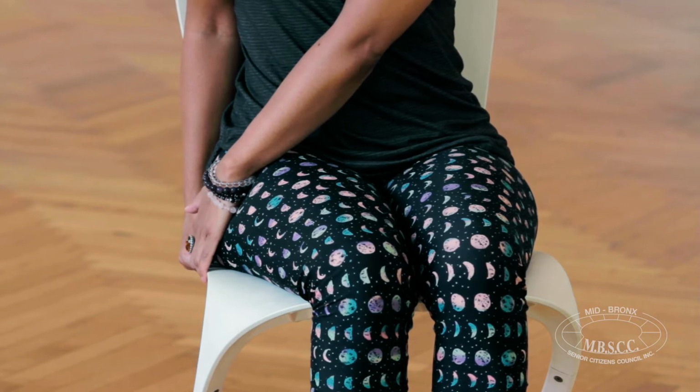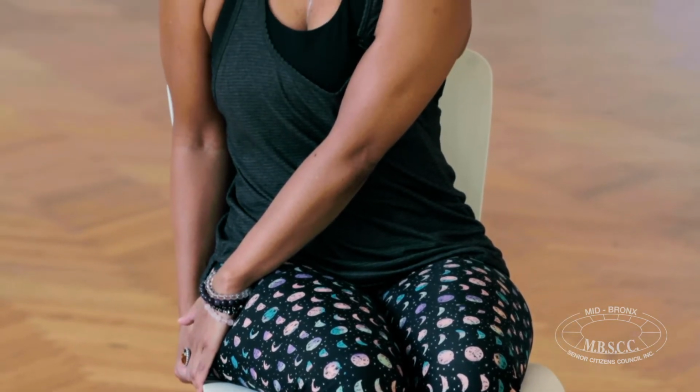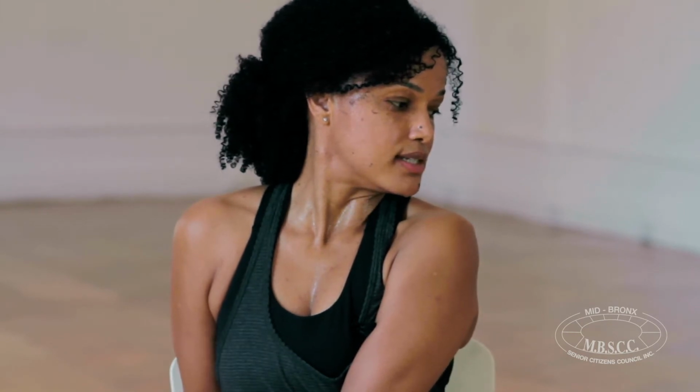Deep breath in here. As you breathe out, see if you could look past the left shoulder, using the leverage of the right hip or the right side of your chair. Deep breath in here, breathing it out. You got one last breath.